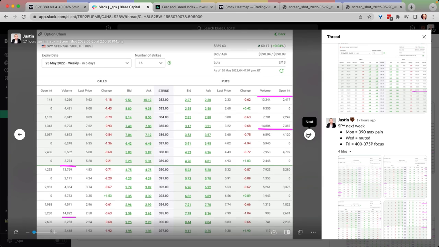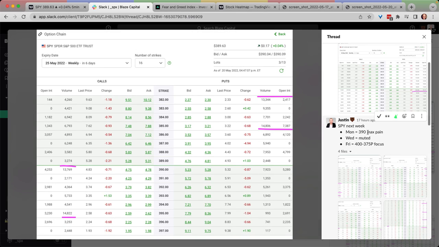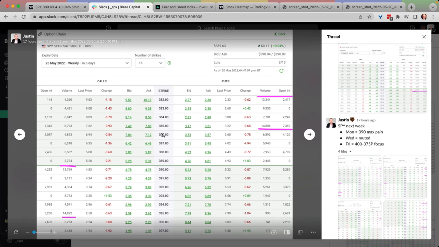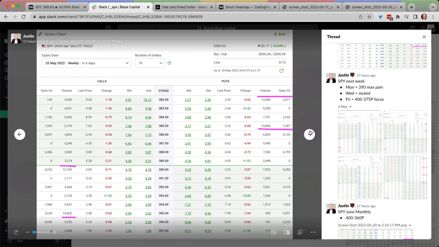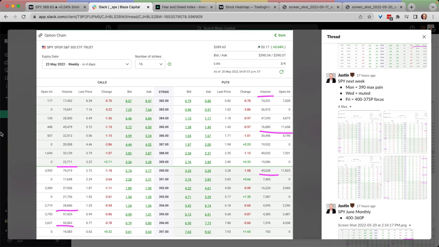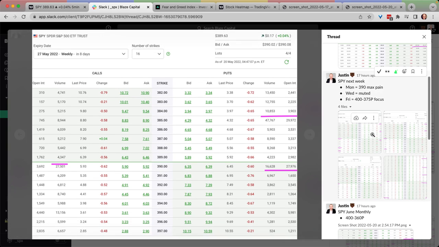Let's move forward. Looking out here to Friday. So Friday, we have the same thing. We've got 385 to 382 and down to 380. And on the call side, we've got 390 to 395. So they're both equally motivated right now. There's tons more open interest for the bears, as we note here on Monday. However, let's now look forward to Friday.